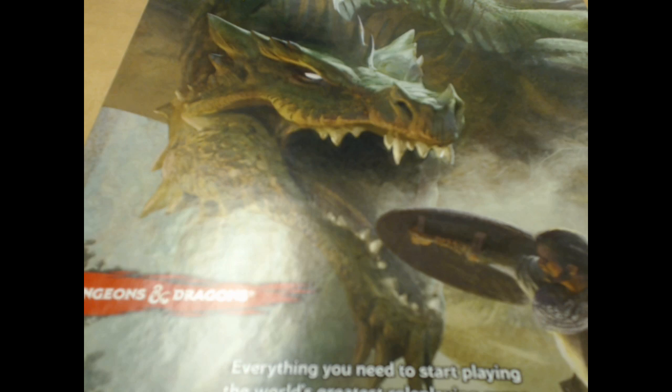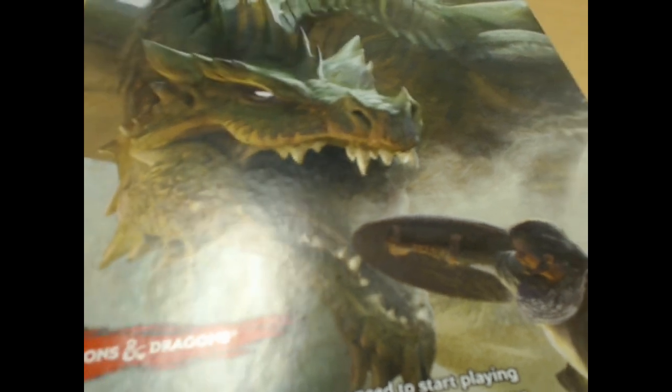I know one of the things that a lot of people asked for was if we could see an example of a monster stat block. So I have the camera set up here. Let me see if I can find a page that isn't giving away anything. Well, this one seems fine. There's just this guy here, and he helps you. So seeing his stat block's not going to give anything away. I was actually going to say that one, because then we get some art as well. Yeah. Go ahead and stick it on the box.